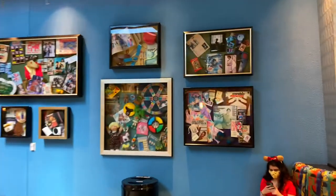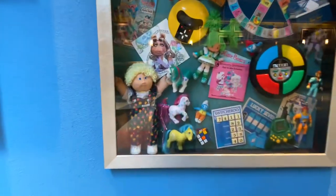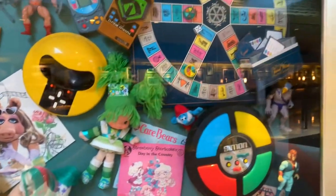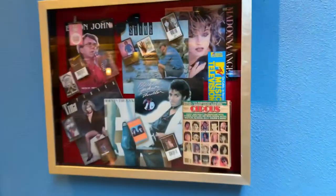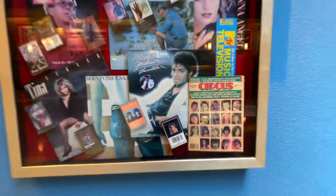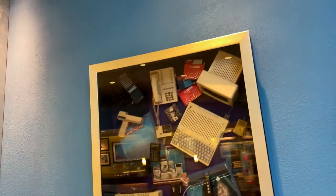Here are some items from the 1980s: Cabbage Patch Kid, My Little Pony, Miss Piggy, Rainbow Brite, Simon Says, Trivial Pursuit, and E-Man. There's even a small tribute to Michael Jackson — Michael Jackson's Thriller at Pop Century. And if you're into electronics and gaming, there's Atari, Nintendo, Commodore 64, and Apple.